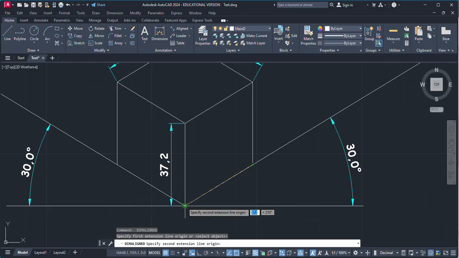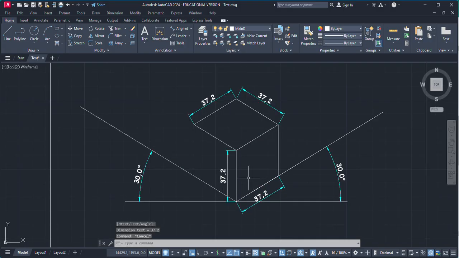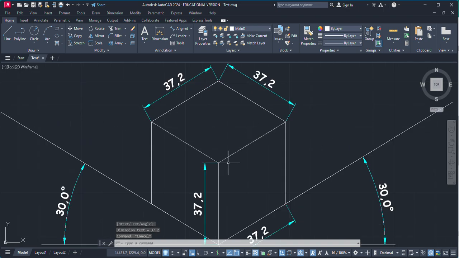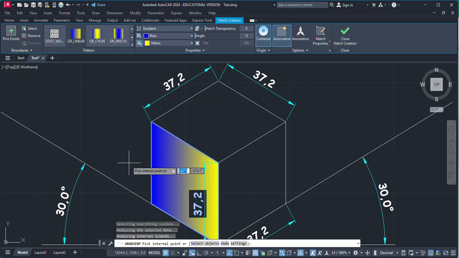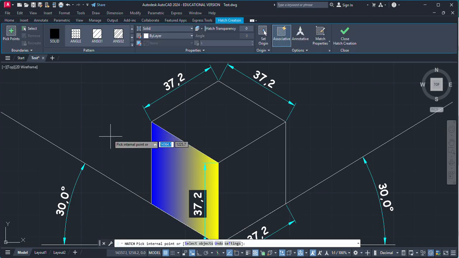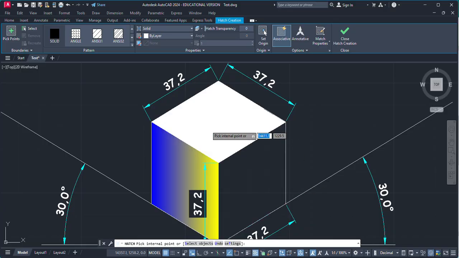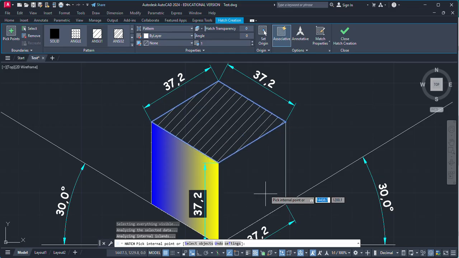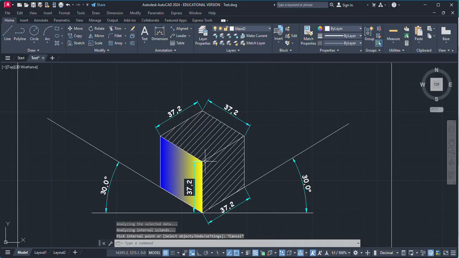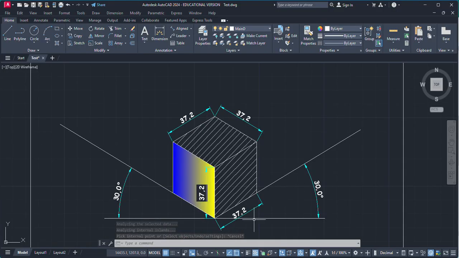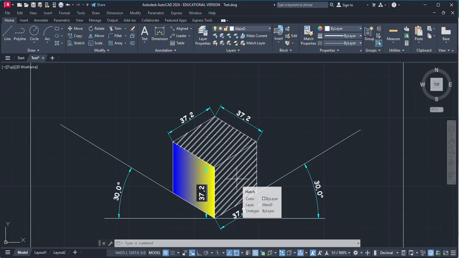You can check it here, this one is again 30. So all these lines are of 37.2 mm length. And you can clearly see, visually you can understand this thing. This face is visually looking similar to this one and this one. All three faces are looking similar because they are at an angle of 30° to the reference line. So they are placed in such a way that all the faces are of the same dimension. So this is one way to draw the isometric projection.